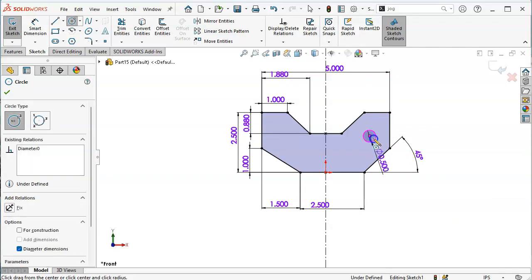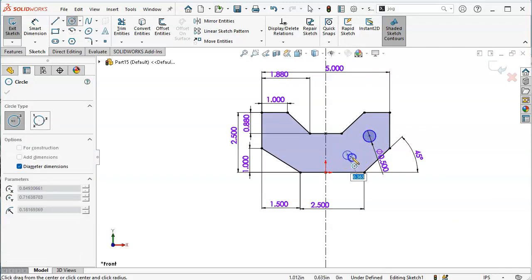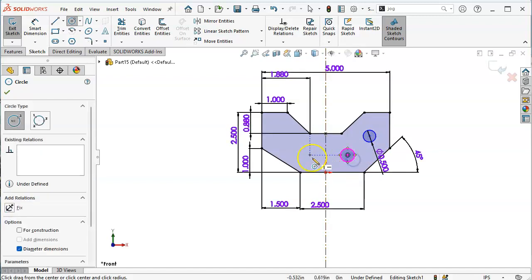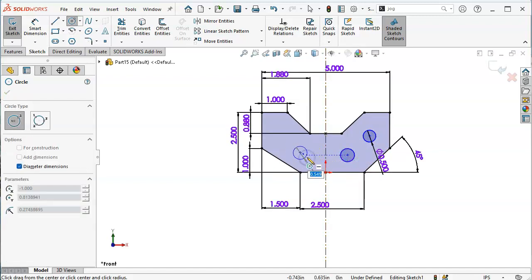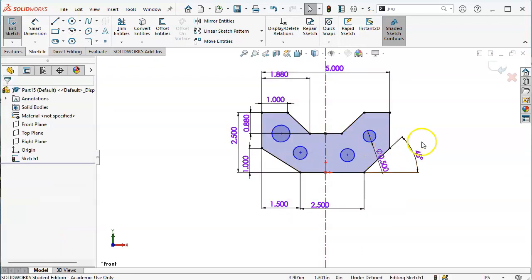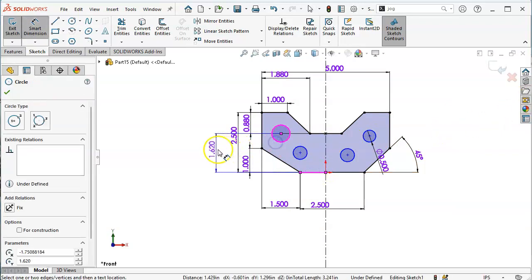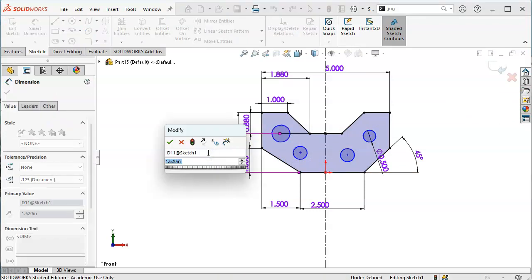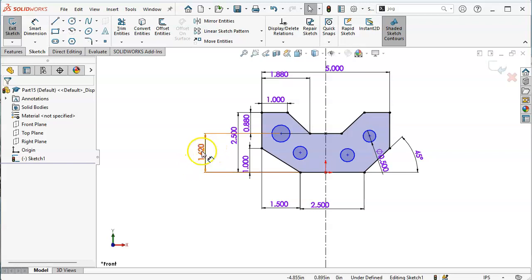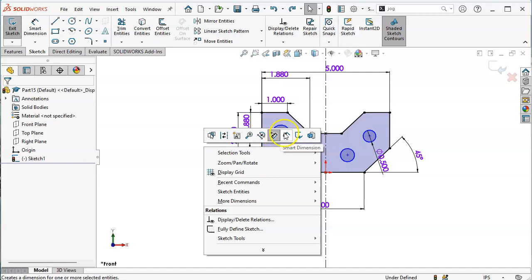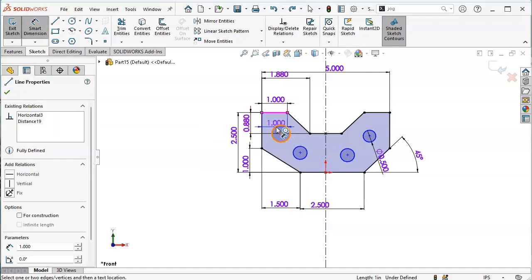All right, so 0.5, and we'll just draw a couple more. All right, so anywhere that I enter those values, I'm going to get another dimension. So let's go ahead into the smart dimension just off screen. All right, so the top one is going to be, well, and that was off of, so let's Control Z. We'll get back into the smart dimension.